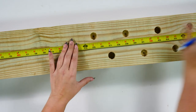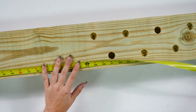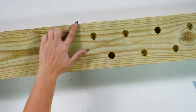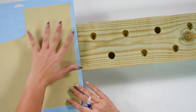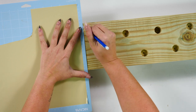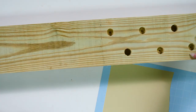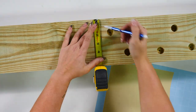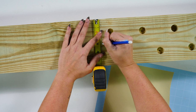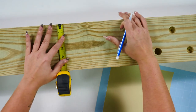We are working with four feet, and then we're going to mark the center point of this piece of lumber. So as you can see we have two feet, so we are going to mark it here and then come back down and mark it, and back up and mark it again. Once you have it marked you can use a straight edge, or really you can use anything you have that will keep the edge straight. I'm just going to use our Nicapa mat and mark this so that I know where the center line is all the way across. Now that we have marked our center point on our piece of lumber, we are going to mark the center point here. Because this is a four by six, three inches should be your center point — so I am going to mark three inches here and then keep going down my piece of lumber marking three inches.